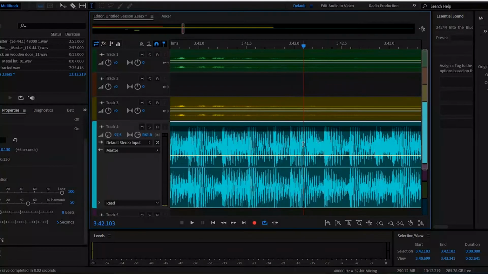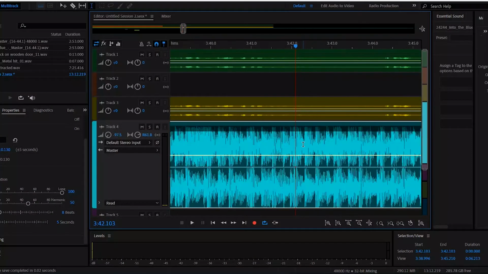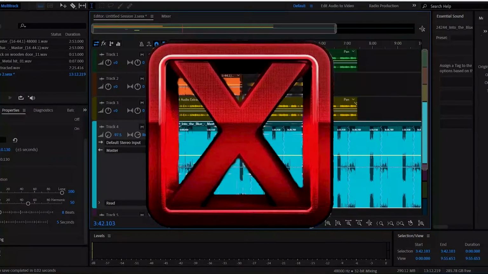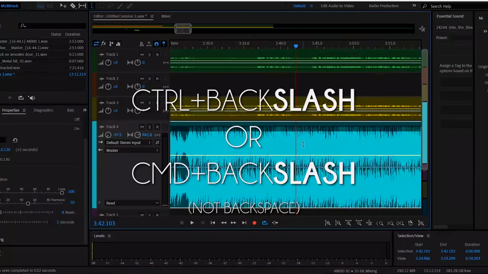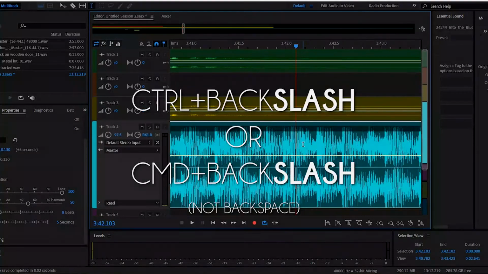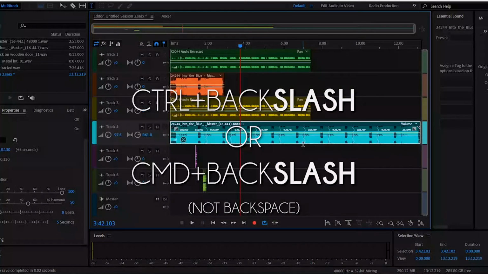Tip number 1, imagine you've zoomed right in on one of your WAV files, you're working on that a little bit, and then you want to see the entire project again. Now, if you're a bit of a traditionalist like me, then you've probably pressed the minus button a multitude of times in order to zoom back out to the full project. All you have to do to zoom out to 100% of your entire project is this. If you're on Windows, then press Control Backspace. And if you're on a Mac, it's Command Backspace, and voila, done. So cool.